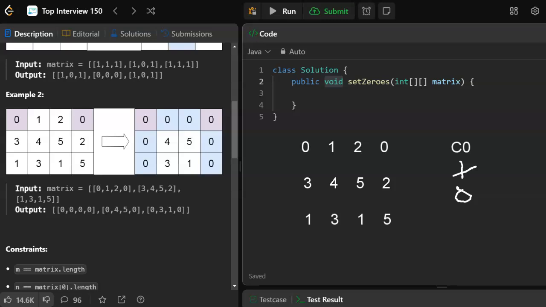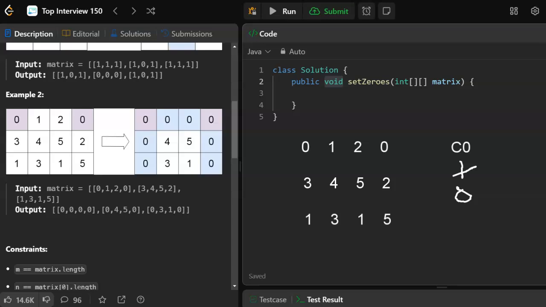All right, so the first cell in this row is already a 0. The first cell in this column is already a 0. So we don't have to do anything there. That's why I wish there were some zeros further down in the matrix. But anyway, everything else in this matrix is not a 0, and that means we don't have to do anything.